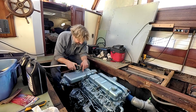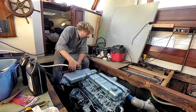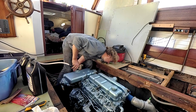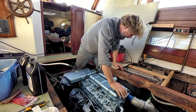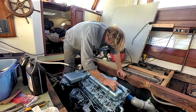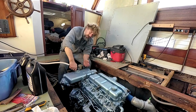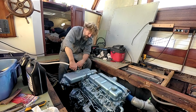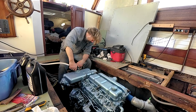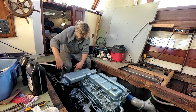Now I suspect some leaks from these bolts. These need washers with gaskets under the washers, and I haven't put anything in there yet. I neglected to order them. I figured I could make something homebrew. I got water pouring out somewhere. Oh, it's the drain. See, that was the block drain petcock. All right, let's keep putting water in. Of course, like with the oil, I'll fill this. It'll run for 30 seconds and it'll need some more. Good for getting started. Okay, I'm just going to leave that there.